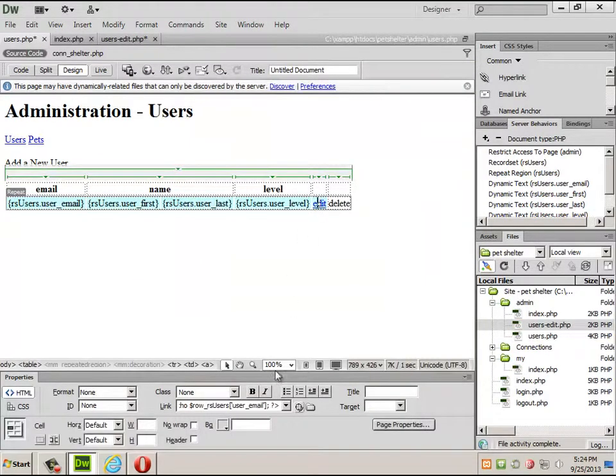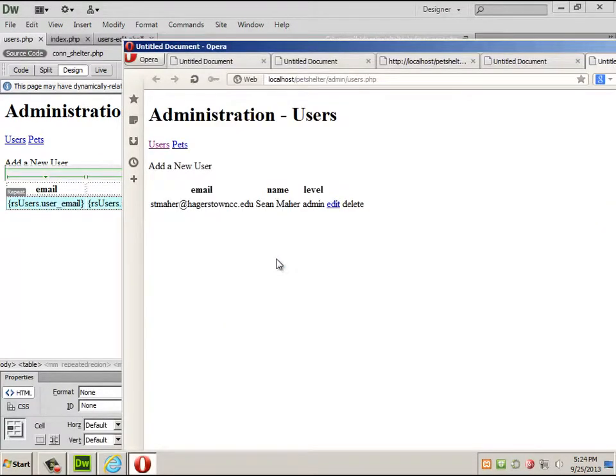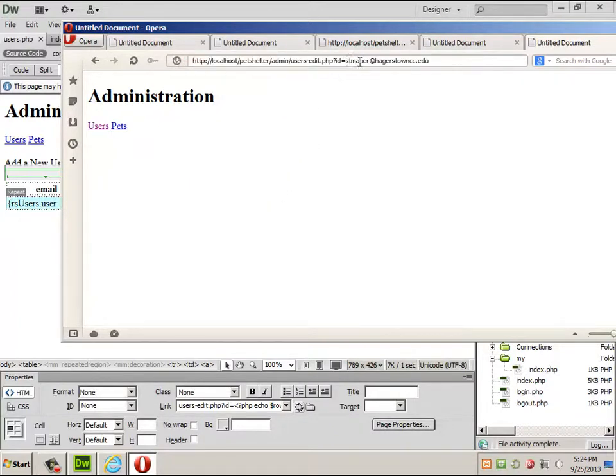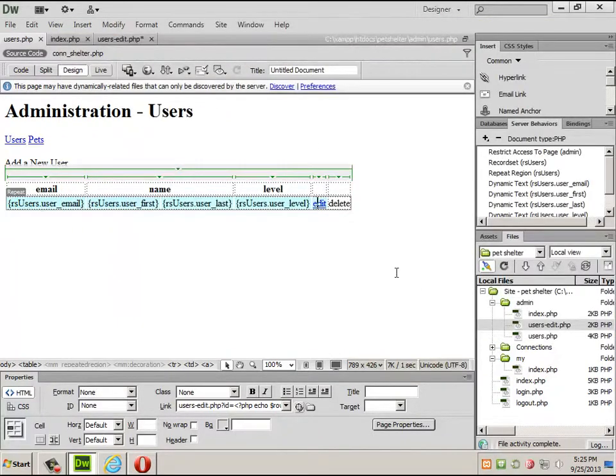What this ends up doing is, okay, lets me in. Do you see the, down here? It's got the full address, question mark, ID equals the email address of the person you want to edit. So when I go to this page, for some reason Opera hides it from you. In this page, I can tell it to get the ID and go and grab that person's info out of the database. That's how I get my primary key.